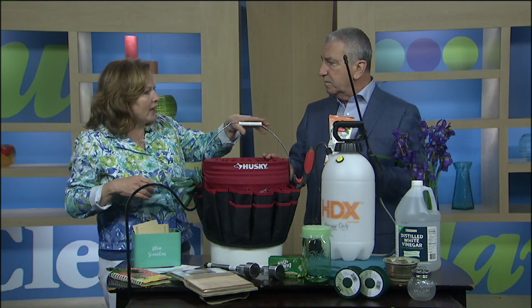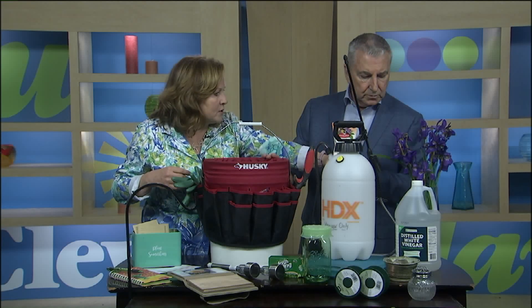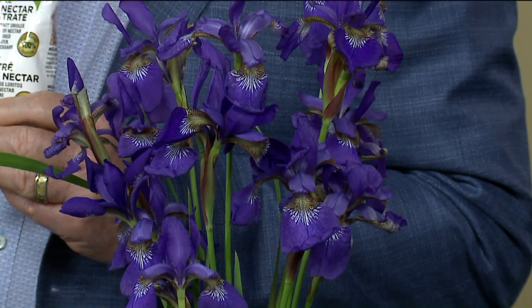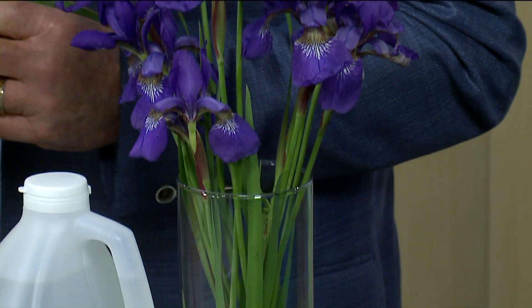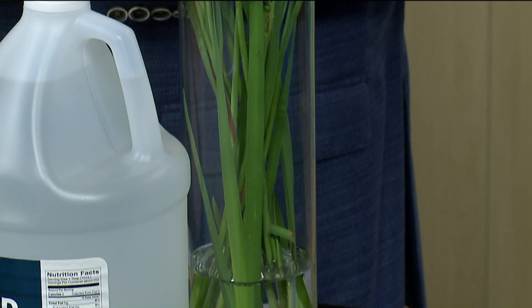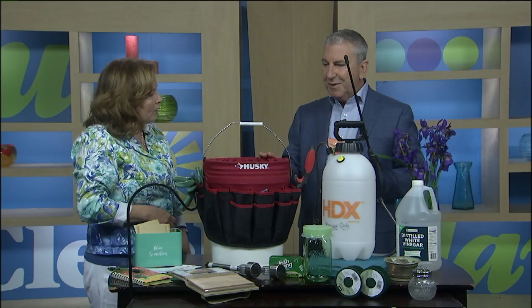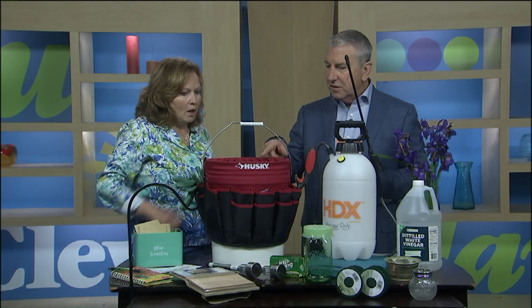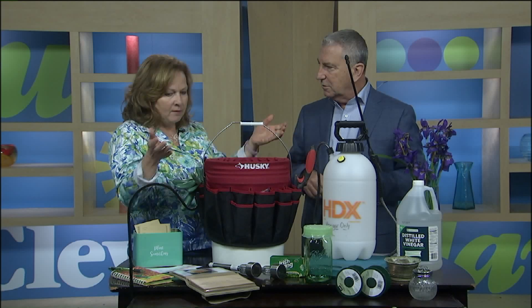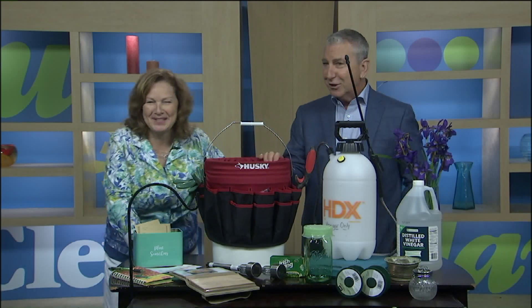Making sure you use the flowers that you have — I know I'm always going to pull these out in the spring, so I always keep a tall vase for them. Don't let them die in the yard — bring them in the house. And with little frogs inside the vase, if you don't have a lot of flowers, it'll hold them together and make a nice bouquet. And the great thing is you can put almost all of this stuff into one bucket. When I came in, almost everything was in there. Thanks for organizing us — thanks for having me!